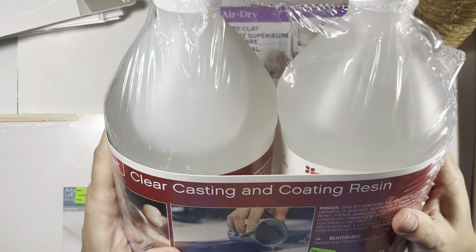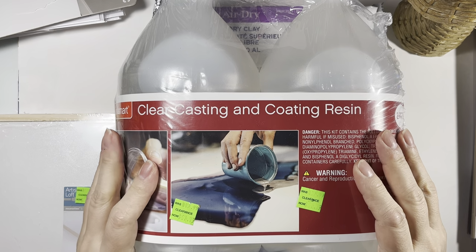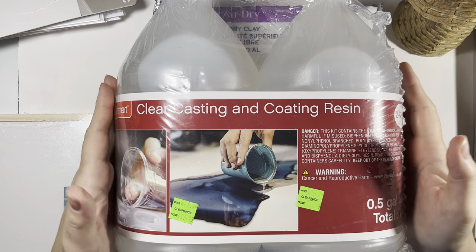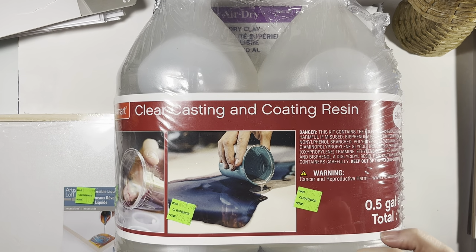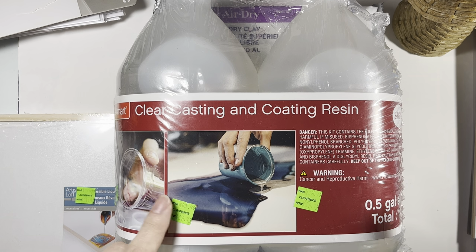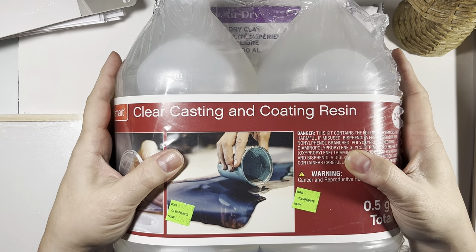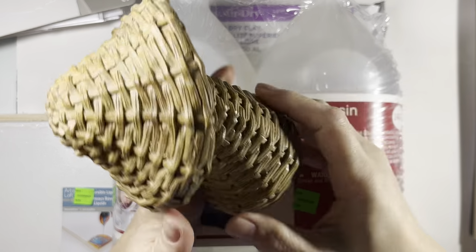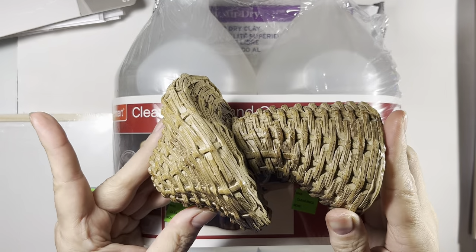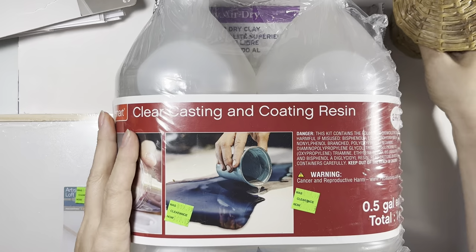If you've seen some previous videos that I've made, I made some feet for Rolodex boxes that I made, and I used casting resin. The Amazing Casting Resin was what it was called, and that was pretty expensive. Two smaller bottles. And I don't know how much liquid was in the bottles, but this is a total of a gallon. So I'm guessing they were much smaller. I mean, the bottles were maybe about this long and maybe about that wide of the two-part resin.